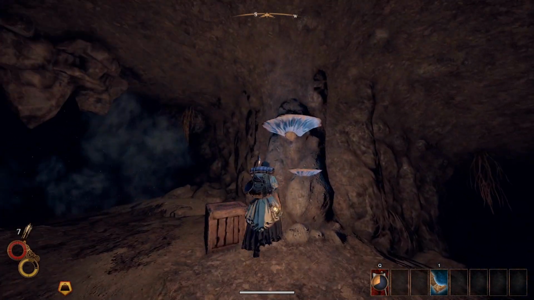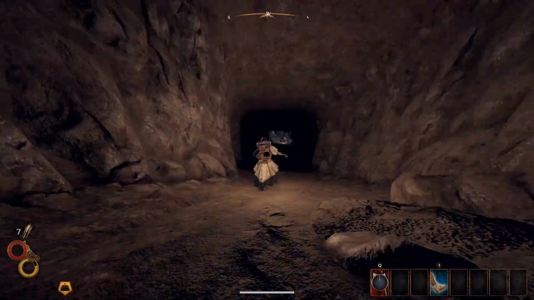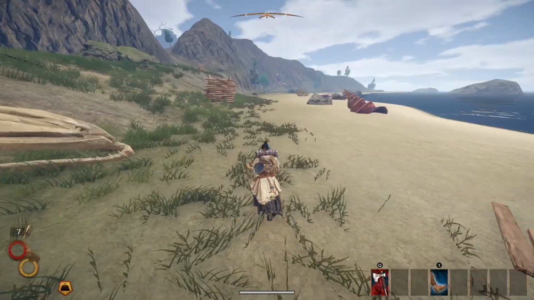Now you're going to want to go over here to where you see this kind of bluish mushroom. This is the way out, which is going to take you to a beachfront, and that's where you want to be at. So we're going to go ahead and head this way now. All right, we made it to the beach.